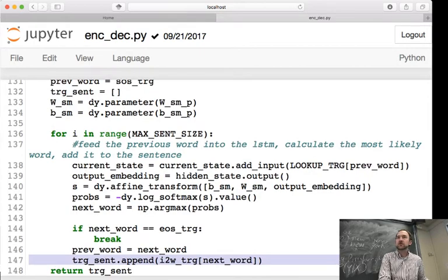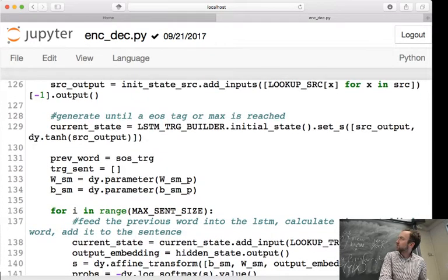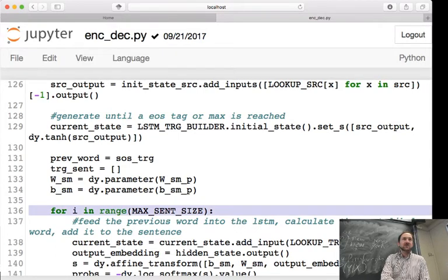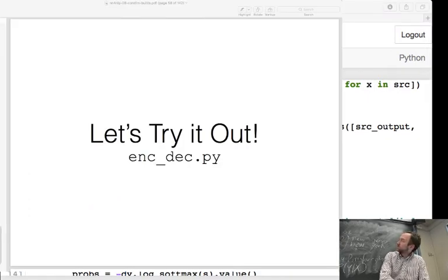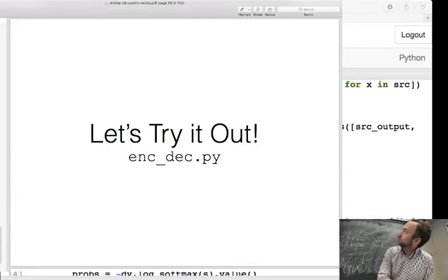So it's pretty simple. One small note is that you'll notice that I'm iterating over a range from I to maximum sentence size. And the reason why is because when things go really badly, your model will generate infinity tokens, and you'll run out of memory on your GPU, and your program will crash. So it's important to put a hard limit on your sentence size, and usually we do something like 200 or whatever. So yeah, that's the basic idea there. Are there any questions about this?